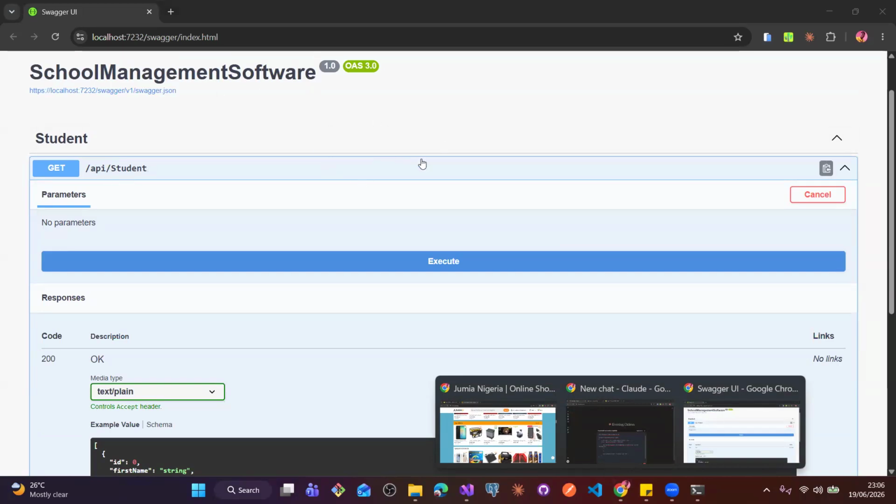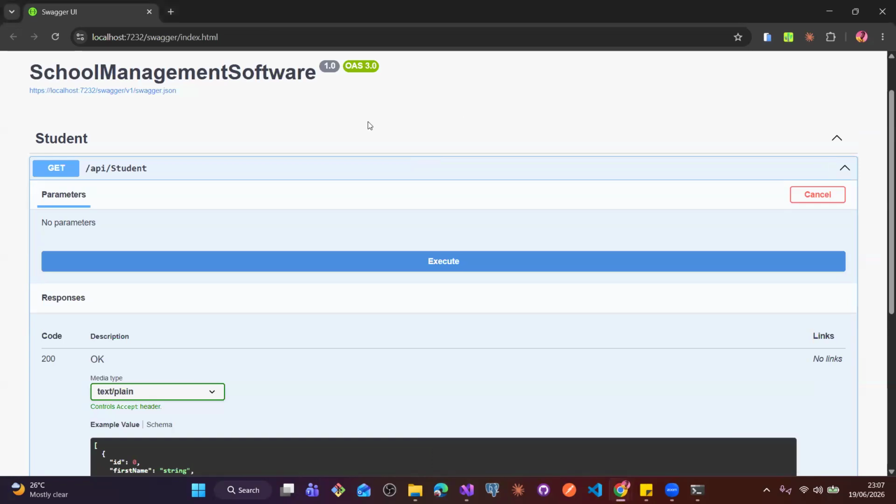You know, for some of us that do not have knowledge of front end, or you can't build a front end to test your API, you need something to test your API with, and Swagger helps to do that. So Swagger provides that front end feel where you click a button and that button is actually testing your APIs.